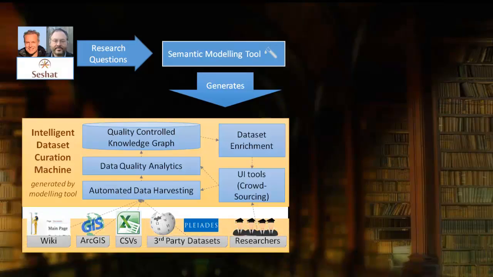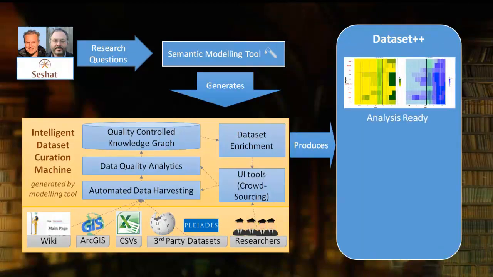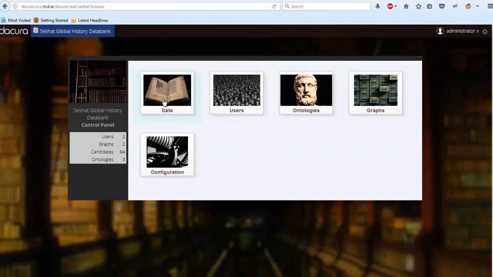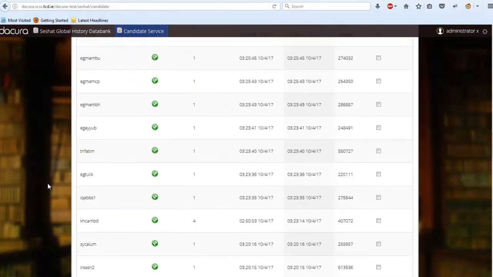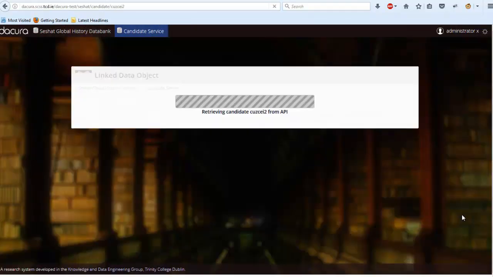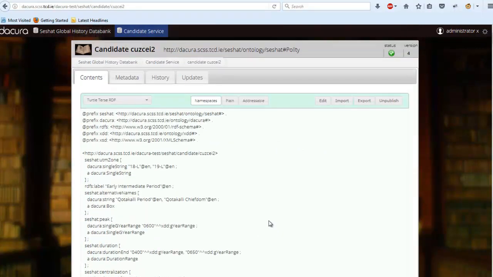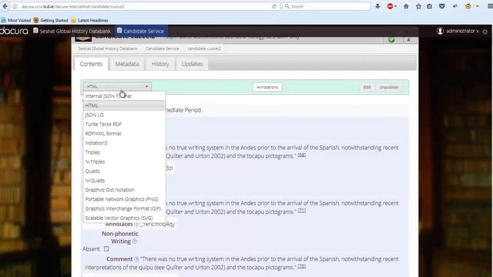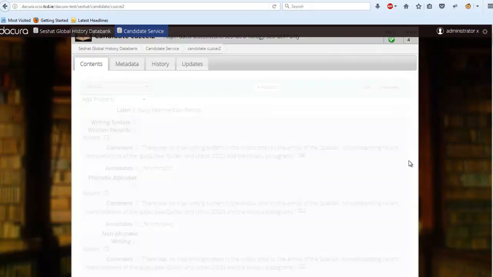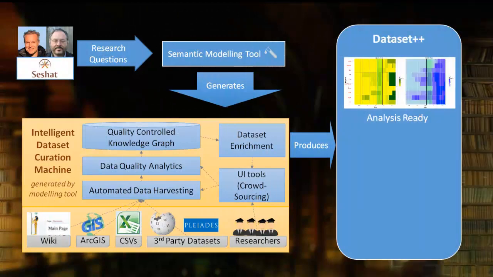From this imported data, Dacura produces an enhanced Correct by Construction dataset. Now we have the data where we want it. Every fragment is typed, precisely structured, and guaranteed to conform to whatever rules we have imposed. Because all our data is defined in OWL and AL, we have a very rich and expressive ontological representation. It's straightforward to automatically convert it into the much simpler feature-based formats required by data analytics programs.